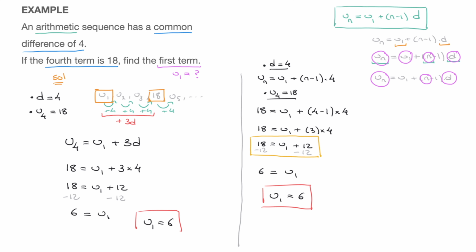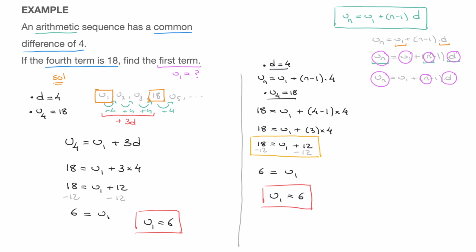And we're done. Now one could try to argue that this method is only feasible if the term we're trying to find can easily be represented on an illustration like this one. In other words, you may be thinking that this illustration was only convenient because the fourth term wasn't too far away from the first term. So if ever the term we had been given hadn't been the fourth term, but instead had been the 50th, 100th, or 200th term, then writing all the terms out the way we did here wouldn't be possible.